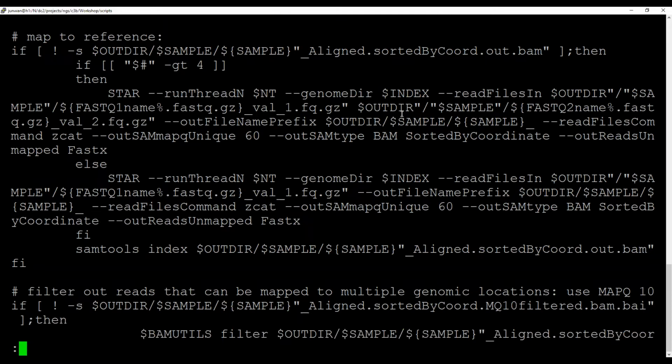If it's paired-end, you need to put both read files in here. And then you name the output folder, where they should put those BAM files. The last step, you are also going to use samtools to index all the BAM files.